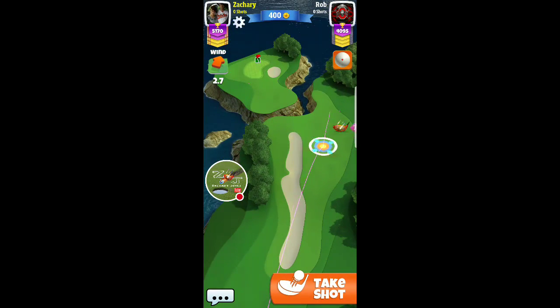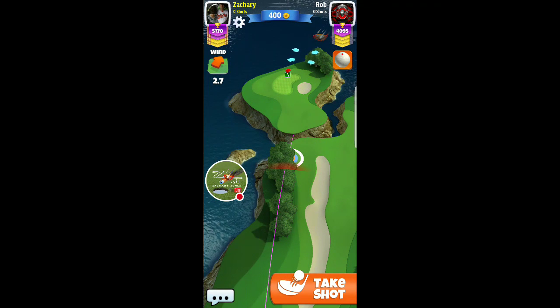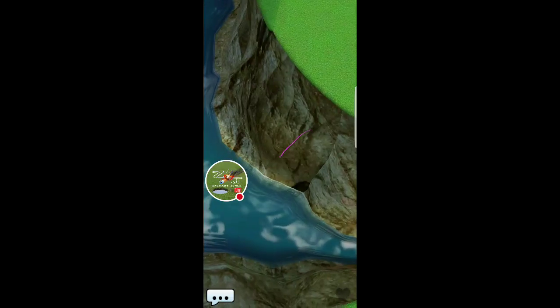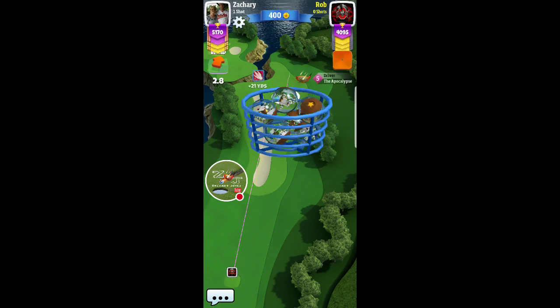I remember last time I was too short, so I'm going to try to run it through the green. I like to get very aggressive with my drive — you can see what I'm doing, sending it up in the trees. When I put all this curl on it, it actually won't hit the trees. That great ball might make it hit the trees, but perfect ball wouldn't have. When you go aggressive with your line there, you have to hit perfect or bail out to the right.